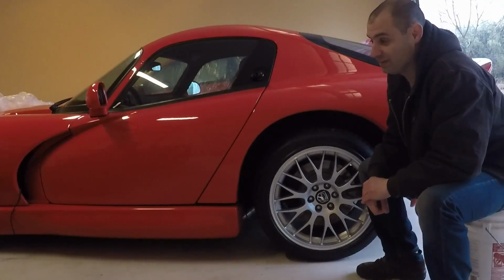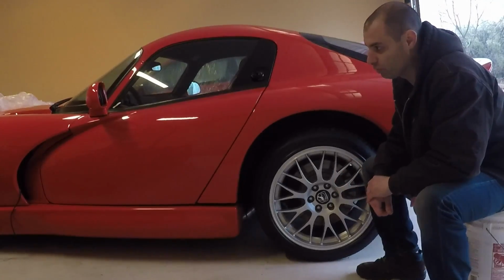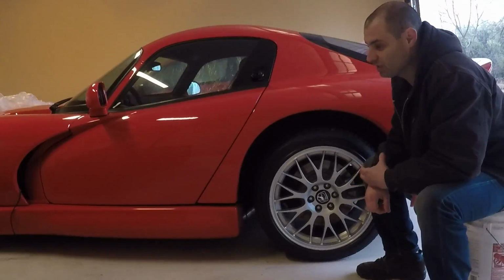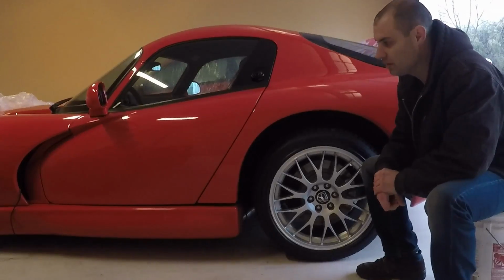I don't know where he is now or what he's doing, but he didn't drive the car much, just like me. He just had a nice car collection, and he just enjoyed the car for what it was, never modified it or raced it. He just drove it around town and enjoyed it for the piece of artwork that it is, the same way I do, not beating or damaging the car in any way, but just enjoying the car for what it was meant to be, a really nice high-performance street car.